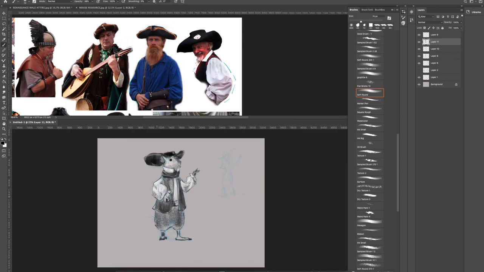Right now I just picked up something a little softer so I can soften some of those areas here and there in his shirt. And then I can come back and put those harder ones in. For the scarf, a little dark first. Kick that down, and then a little of those lights.